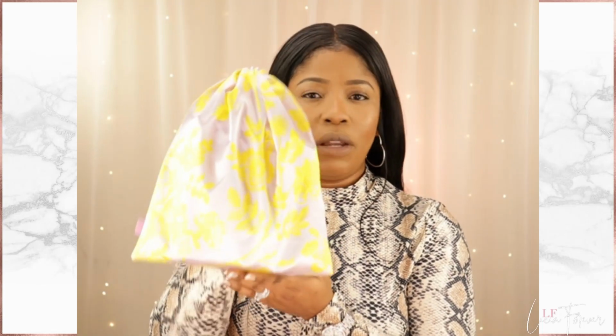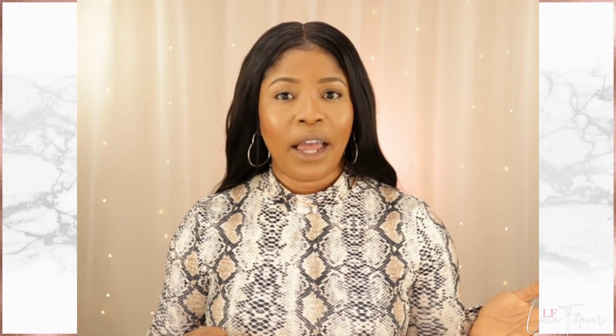So I've got three packages with me. This is the Ipsy February Glam Bag, looks like this. And this is the Ipsy Glam Bag Plus, which looks like this. And I also have the refreshments bag as well, which looks like this. I thought to mention that this is the PR version of the Ipsy boxes, which means I get this for free in exchange for my review. Cost of this is $12, and you get like 5 sample products for this one.